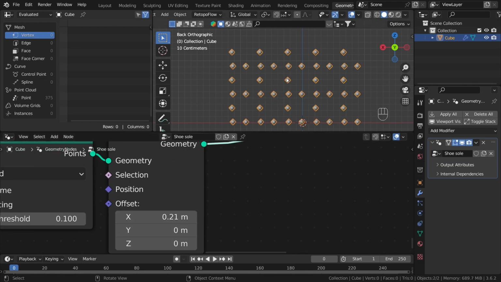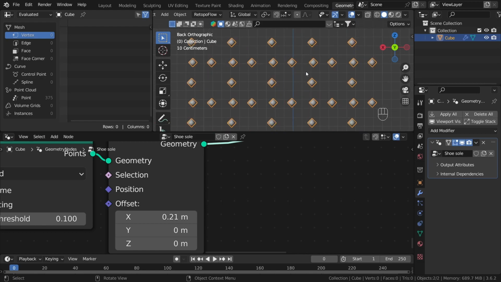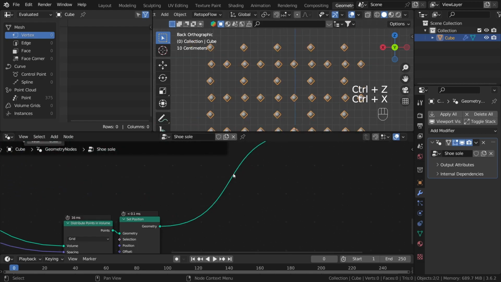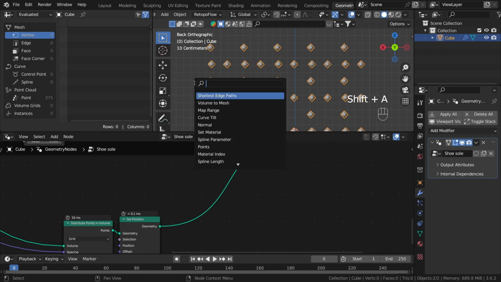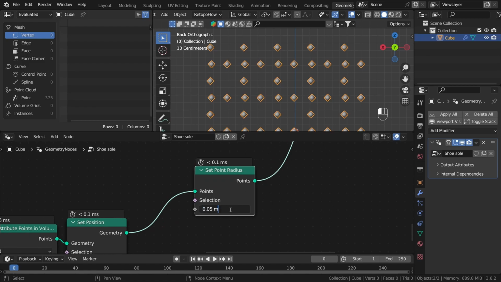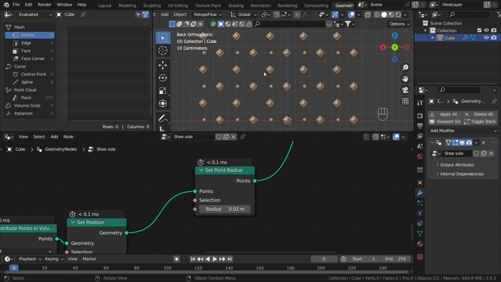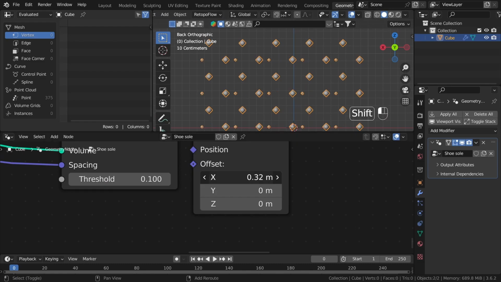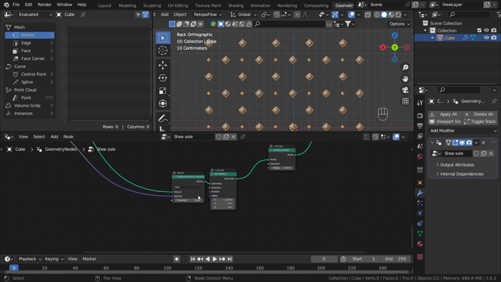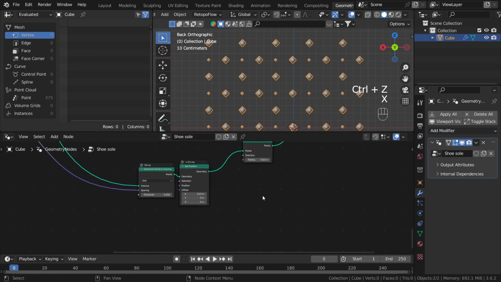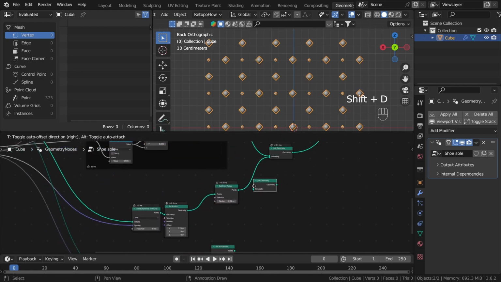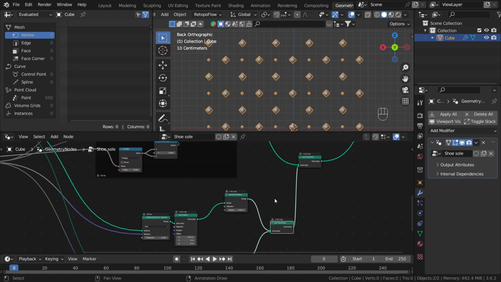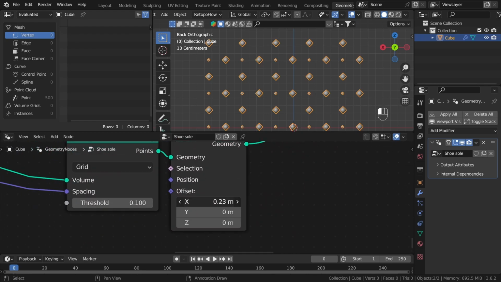Now we have the problem that we can easily get confused which points is which. So let's change the scale of our new points by using set point radius. Let's choose maybe something like this, and now we can clearly see which are the new ones. So as I said before, we need points here, but we also need points here. So we can clearly see that we need more points. So let's duplicate this free node, and let's create the new join node to keep things clean. Now we can change this value.